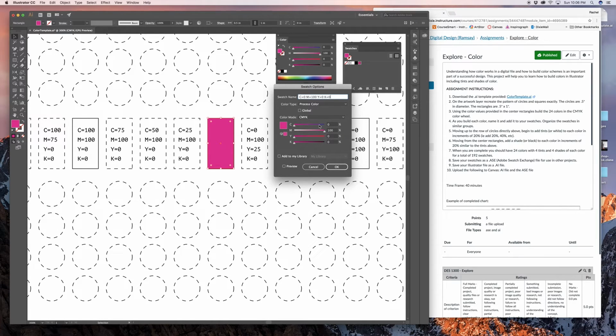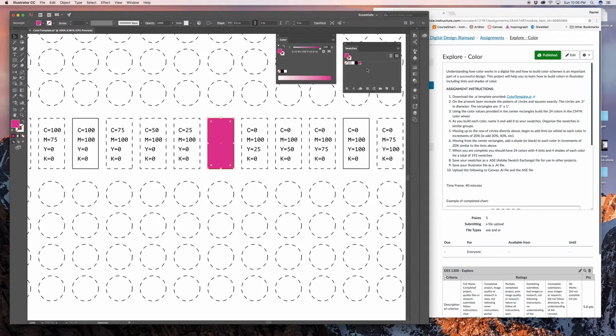Now there's one other key that you need to make sure and do so that we can start to create the tints, which is adding white, and the shades, which is adding black, which is to make sure that you change this to a spot color. I'm going to show you in a minute what that means, but it just needs to be a spot color, and hit OK. And then if you notice, it has a little white triangle on that outside edge that makes it a spot color. That shows you that it's a spot color.